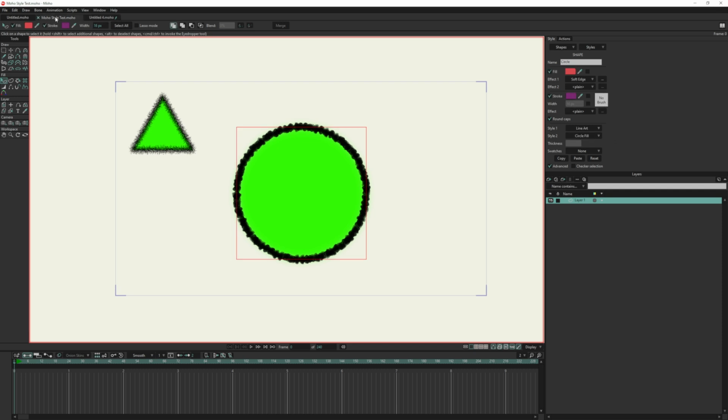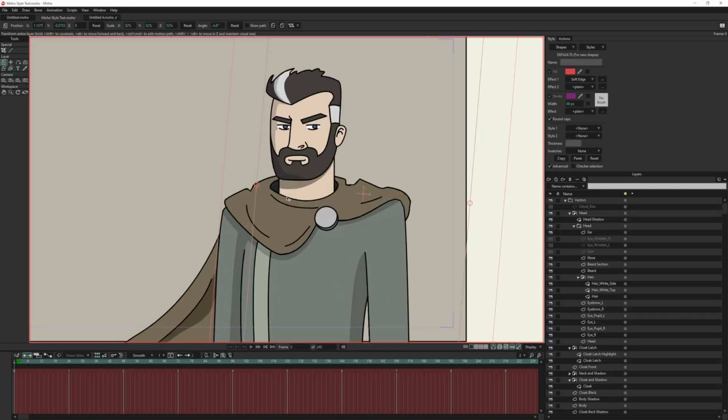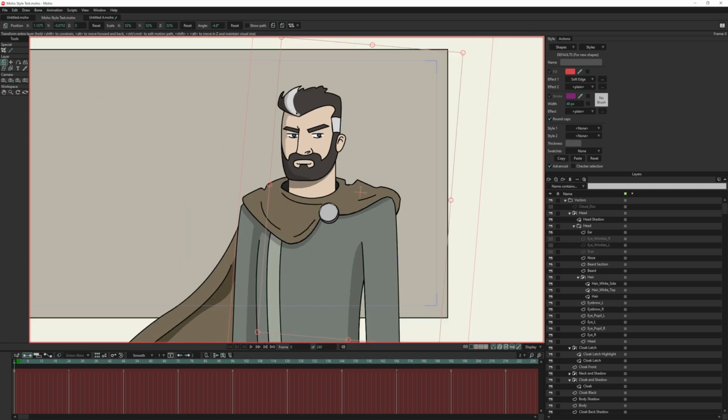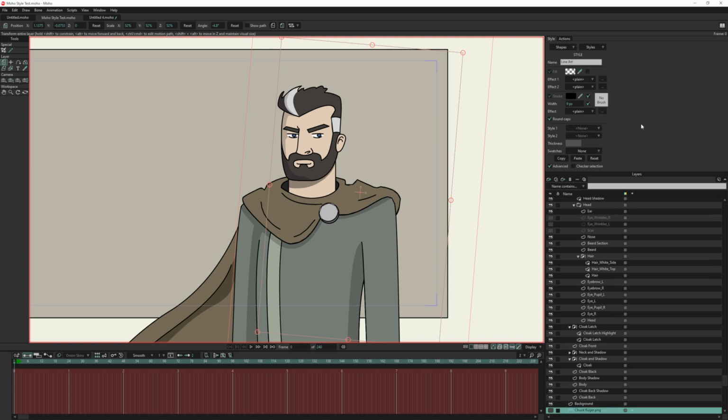So if I go back to my drawing here, I just want to make an example. If I go to his hair, I just want to give an example of what I'm talking about on a more intricate drawing. So if I go to styles, you can see all the different styles I have applied here. If I click on line art, I don't have any objects selected. So you can see I'm using a width of 9. If I increase that, you can see it increasing on the drawing. It's increasing everywhere.